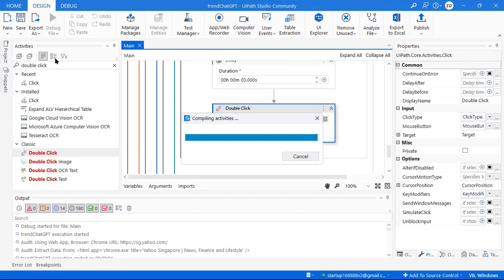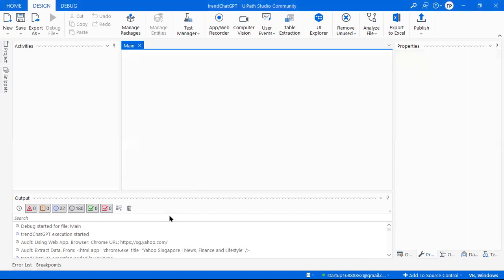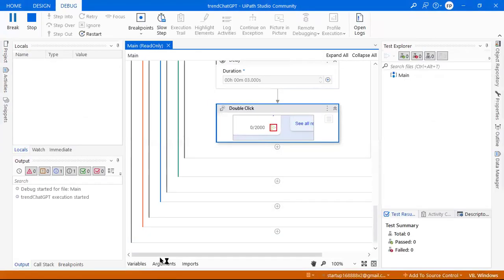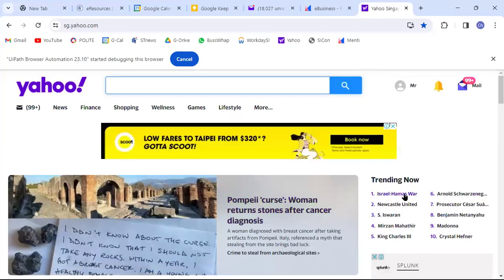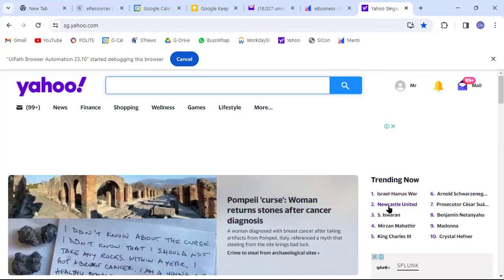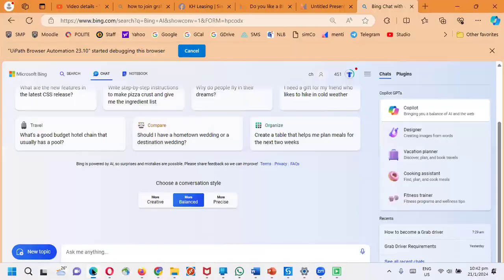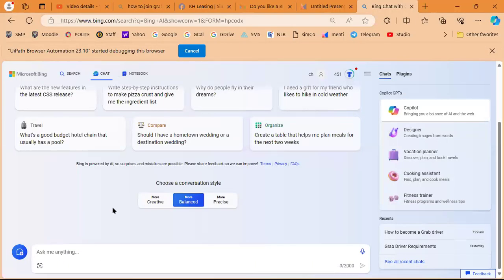Compiling. We'll try to open up the Yahoo browser. You try to grab this and save into the Excel file. Let's see whether it comes over here to open up. There you have it. Tell me more about Newcastle United, and it should click the button. 3 seconds.